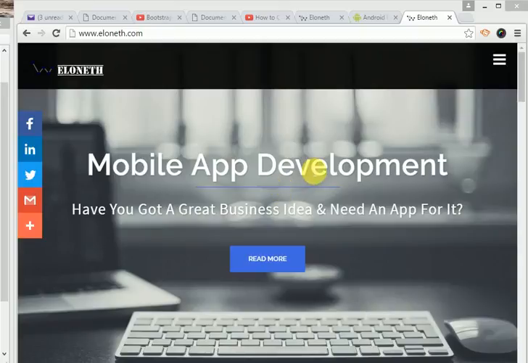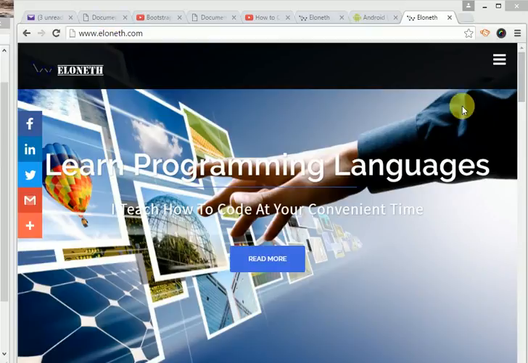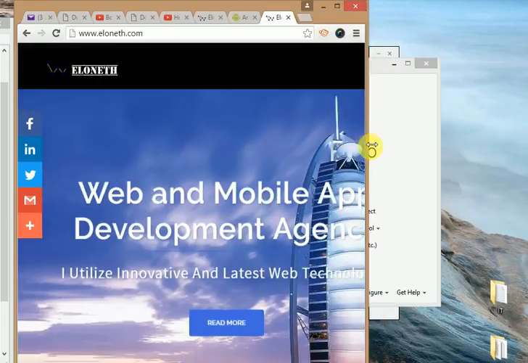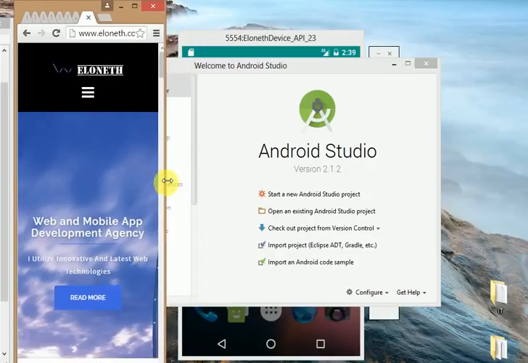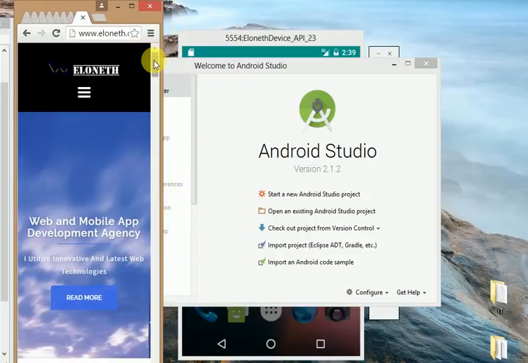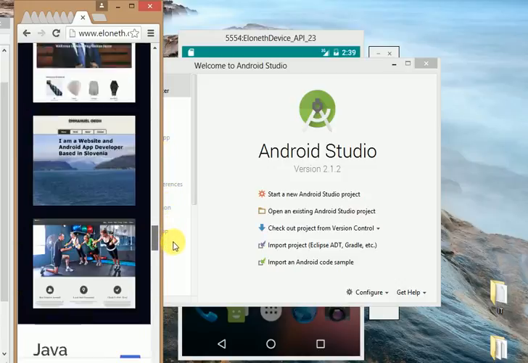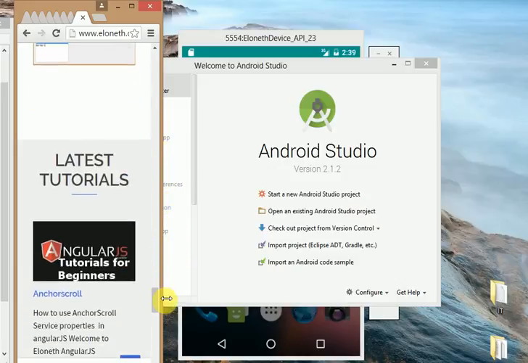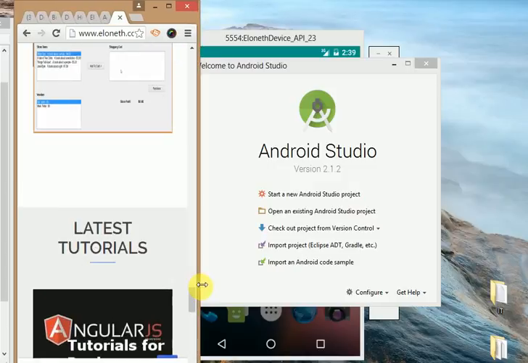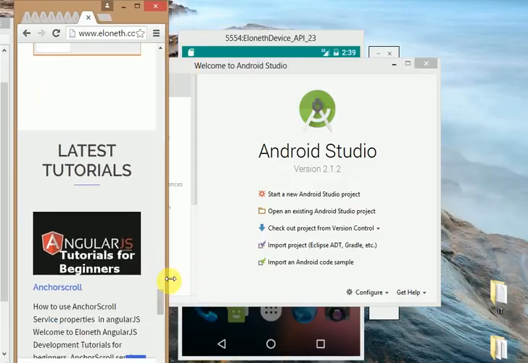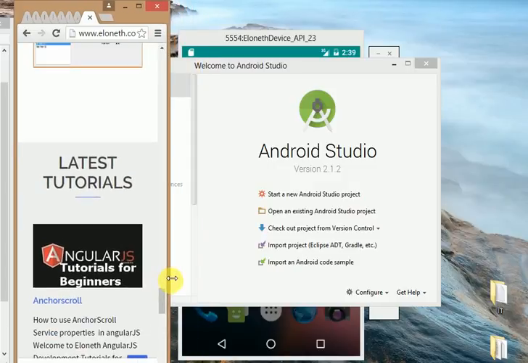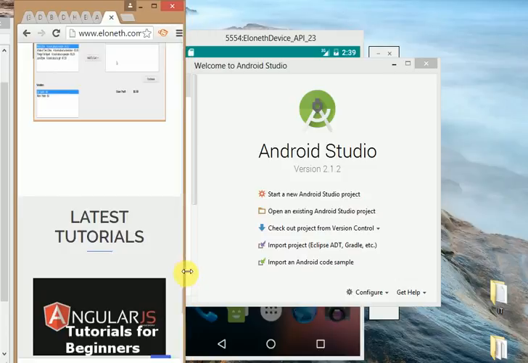What I mean by responsive website is that, for example, this is my website, and if I try to shrink it to mobile device size, you see that all the components fit together. I can scroll and all the images and everything fits in a mobile device structure. So that is what we're going to build: an Android application that we can use to display our responsive website in this way. So let's begin.